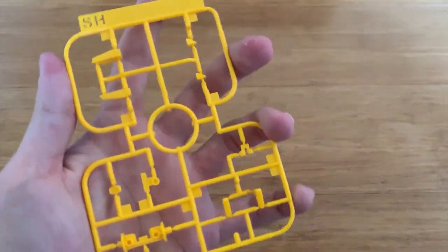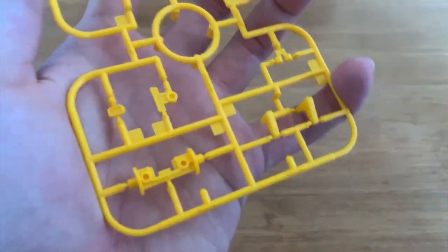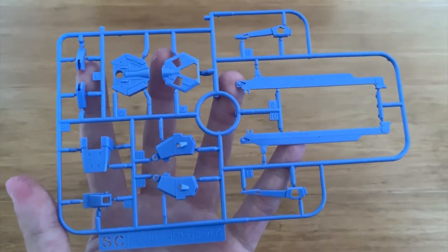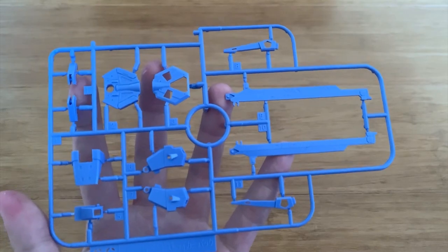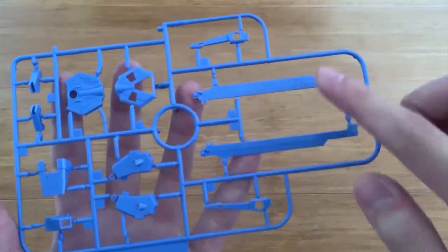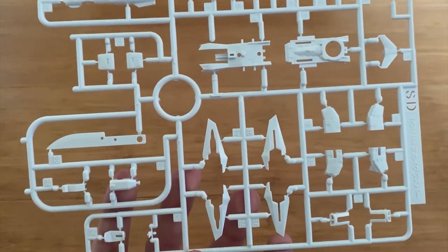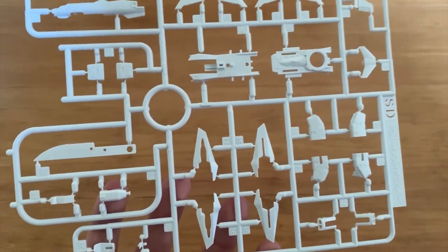Next up we have the SX runner. This one right here is definitely for the backpack, I think, and the other parts I think are for the actual flighter itself. Next up we have the SC runner. This whole runner is clearly about the Sword Striker, so I'm not even gonna go into details. This is the shield, and this is the sword. This is the SD runner. I think most of its parts are the actual Skygrasper rather than the backpacks. So that's pretty much it.